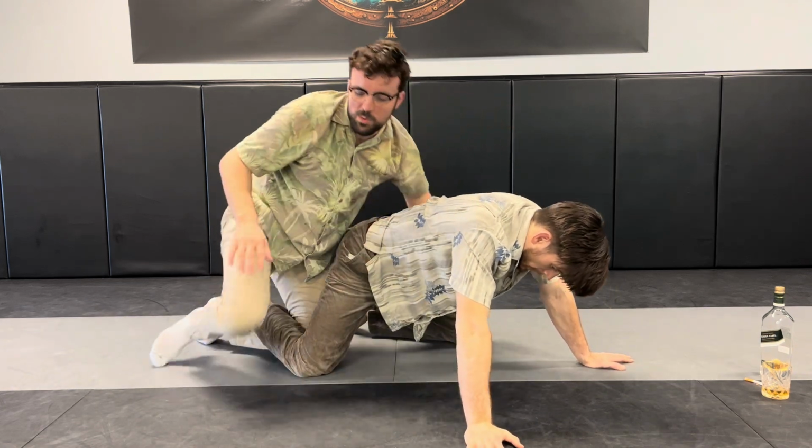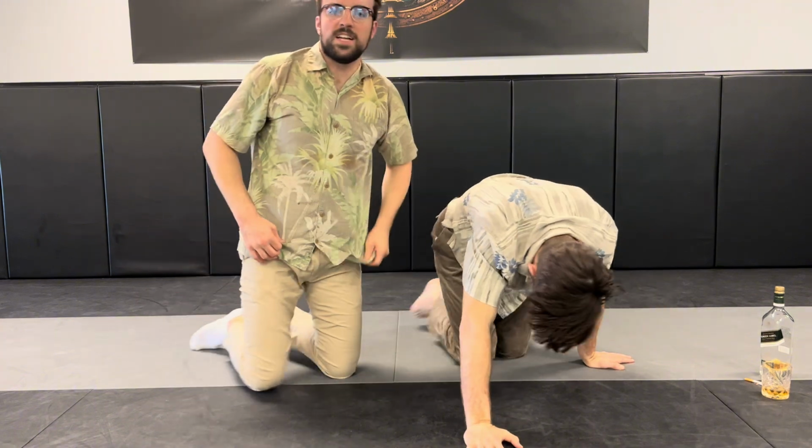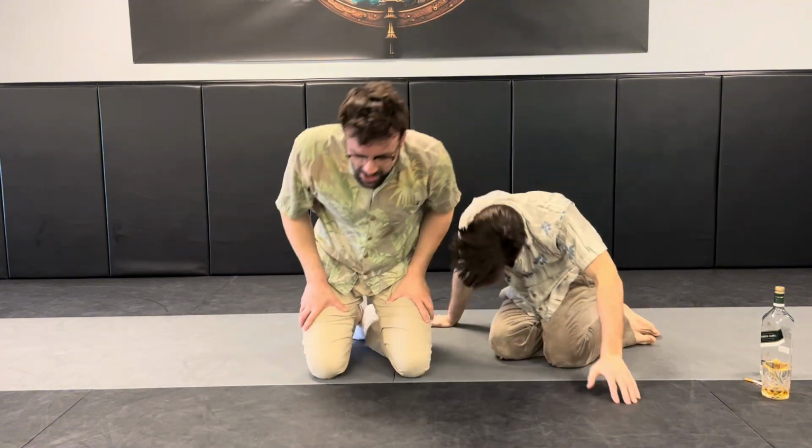We can do whatever else we want. We can do some kind of catch wrestling techniques that a lot of the old guys are a fan of.